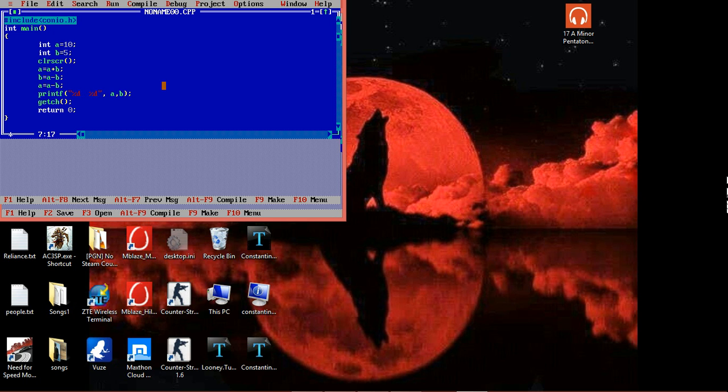This is a very, very common question that panels for interviews ask a lot, so it's better you get prepared right now. There are several more ways. You can use the same algorithm, but by using multiplication and division, and you would achieve swapping without having to use a third variable.